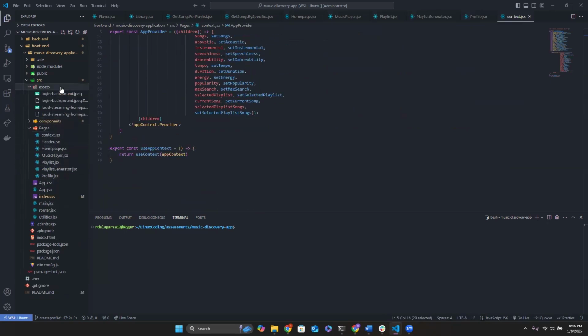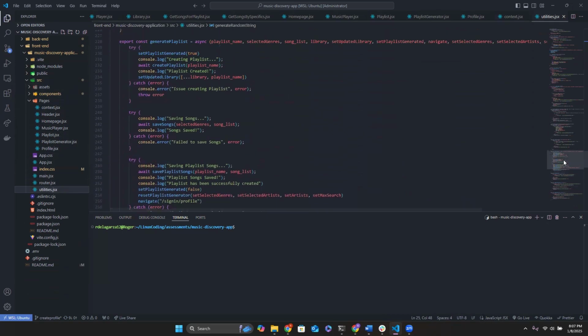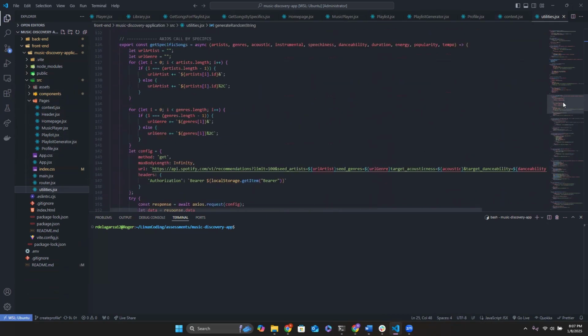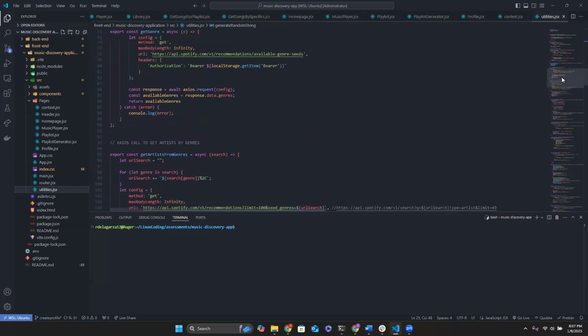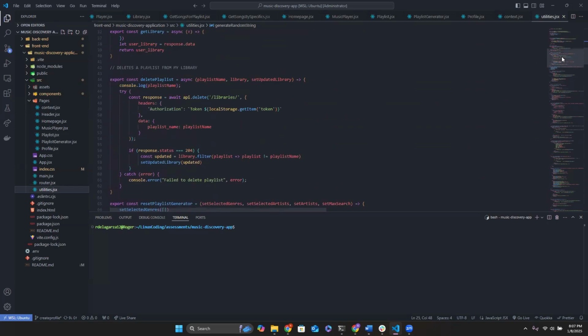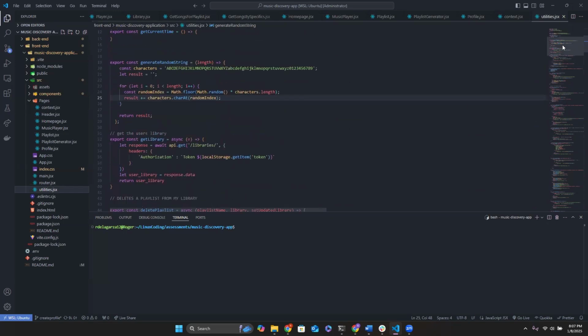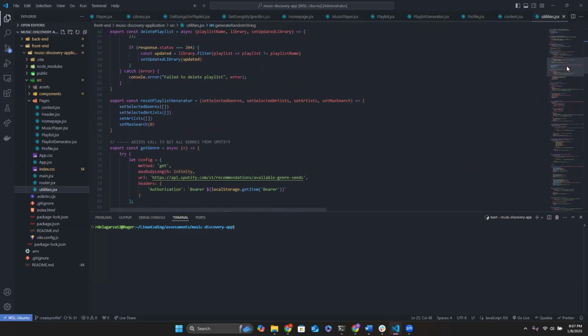What else do I have? Assets. No, where's it at? Utilities. Look at this one file, right? This is all the utilities that I'm using to generate different things. It gets very in depth. So it's very important that you separate all your code into very specific files and directories. So when it comes to updating or debugging your code or just development in general, everything is nice and neat and easily accessible. And you're able to scale your application as you go.